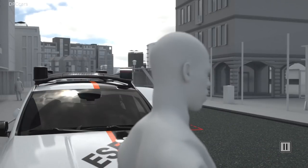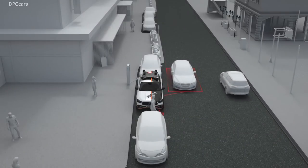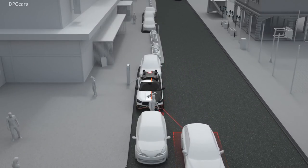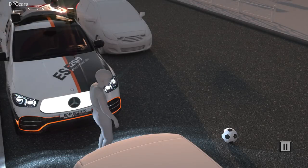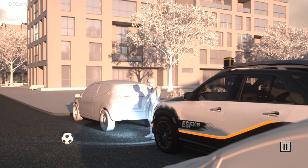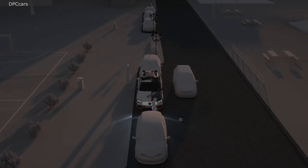At the same time, it also reminds the pedestrian to pay attention to traffic and avoid a potentially dangerous situation. If there is immediate danger because the pedestrian continues moving towards traffic, the ESF 2019 issues urgent warnings to both road users. The prominent light signals focus on the endangered pedestrian, and the upcoming traffic is warned at an early stage and can react in time if necessary.